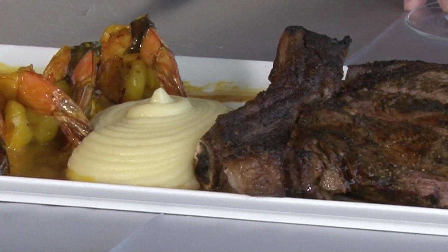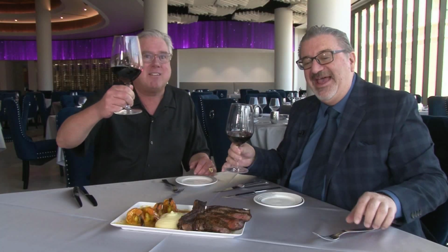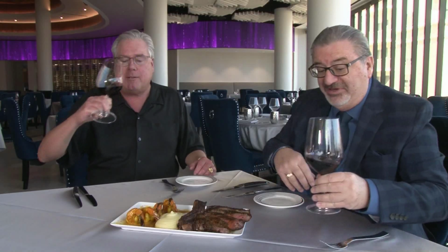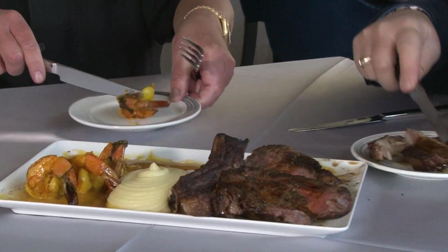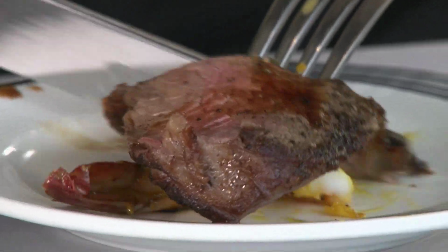Jonathan, I know you're going to love this. Take a look at this. Did I tell you that Chef Joel is the bomb diggity? You know what? You told me that, and he delivered. I can't wait to taste this surf and turf. Joel's Chop House here at Ahern Hotel on Sahara, right off Las Vegas Boulevard. I'm digging in, man. That shrimp is unbelievable. There's a little bit of saffron on here that gives it a nice color. I know what his secret ingredient is. Butter. Like my friend Louis Anderson used to say, we need more butter.